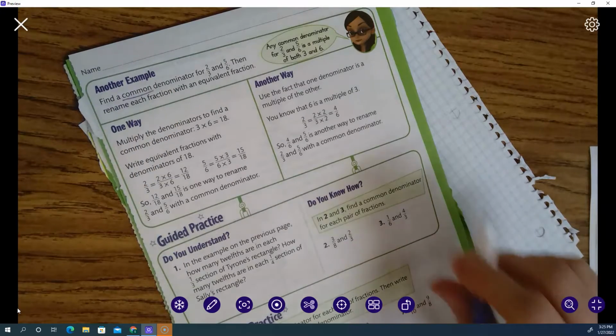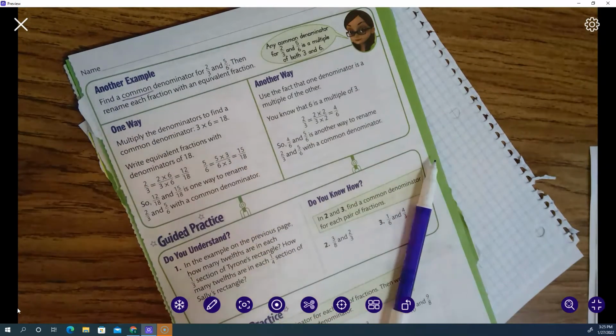So when you're dealing with fractions, what you're really dealing with is one whole of something, and you've divided it up. You can divide up things into different amounts, right? Like if you have a pizza, you can divide it up into 2 pieces, 4 pieces, 6 or 8 or 10 pieces, whatever. But if you're wanting to deal with different fractions that have different denominators, you have to find one that's in common, because you cannot add or subtract fractions that don't have a common denominator. It's just not going to work.